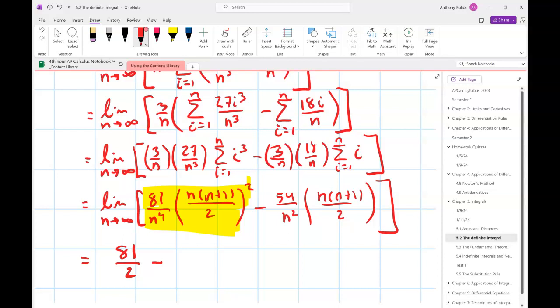Let's look at the second limit now. The numerator in the second limit is a degree 2 polynomial, n times n plus 1, with leading coefficient 54. The denominator is a, that should be 81 over 4. Why is it over 4? 2 squared. Oh, that's a good catch. Almost missed it. All right. The second limit is a degree 2 polynomial with leading coefficient 54 over a degree 2 polynomial with leading coefficient 2.